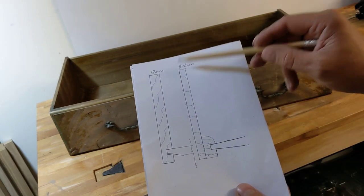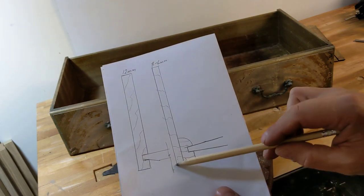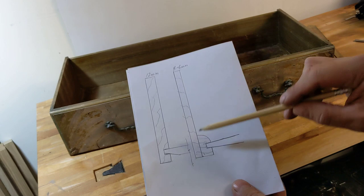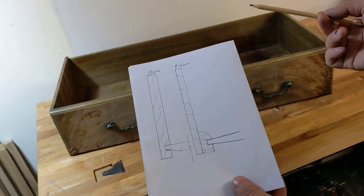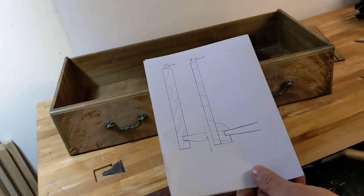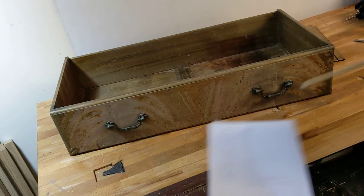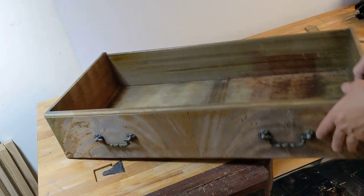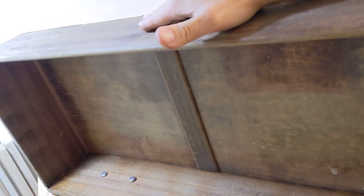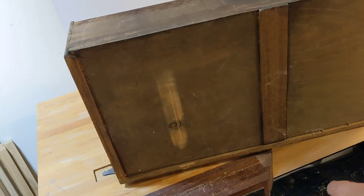Now this one, you could use 8 millimeter or even a quarter inch on small drawers. Then you apply your slip to the bottom, and you make lots of bearing area. And say you want to use pine for your drawer sides, well, go ahead, and then you can make some oak drawer slips. And that oak is going to be much more wear resistant than the pine. It simplifies your construction, because you don't have to put grooves in these sides. The only groove in this drawer construction is in the front of the drawer, where the back slides into that groove and is then fastened here with one screw.